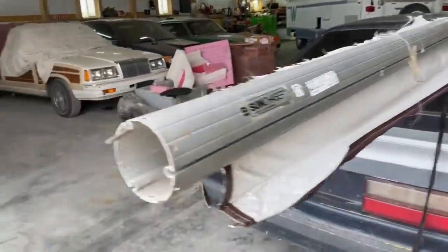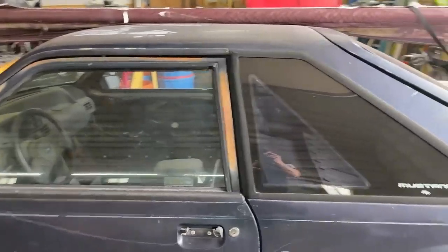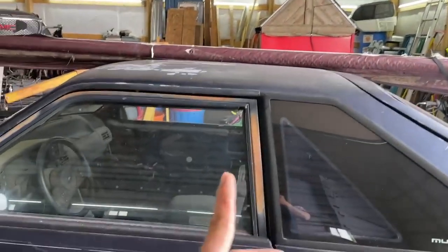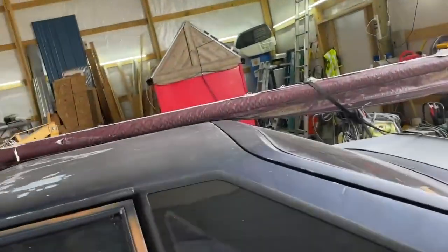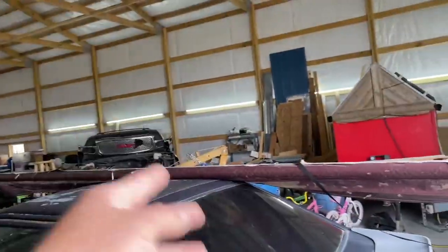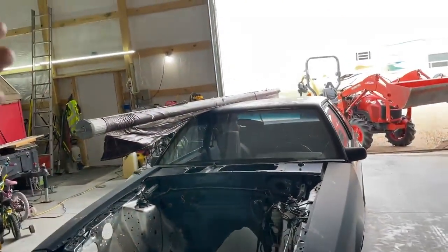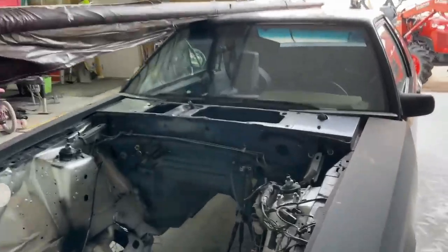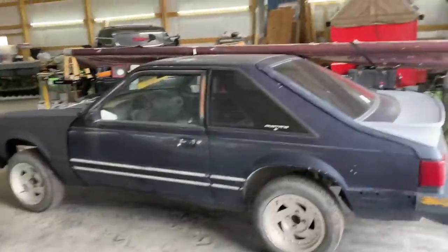The car is going to work as the keel because it's so heavy on the bottom. Our mast — the awning tube — I think I'm just going to mount it right where the shifter and center console go, right up through the roof. Run some rigging down to the sides and the back. Probably lighten this thing up just a little bit more. Air up the tires to the max. Lube everything up so this thing rolls nice and easy. And make some kind of sail — not sure what yet, but I've got plenty of options. I don't even know what it is, but I've got a boat cover. Looks like I could use that.